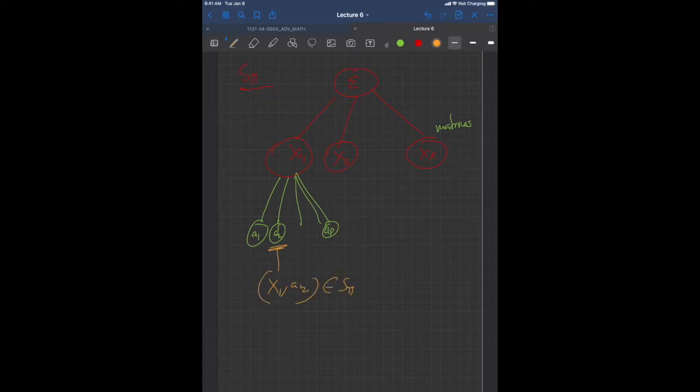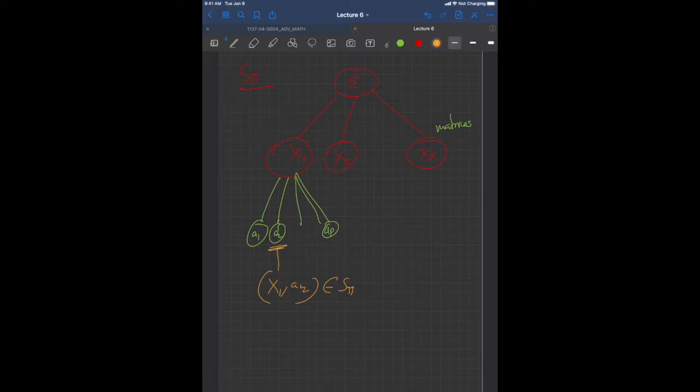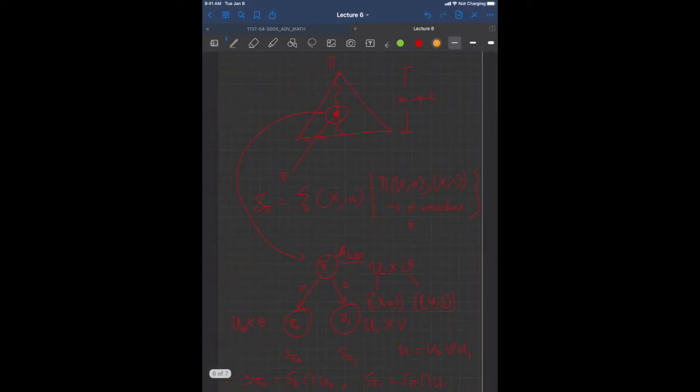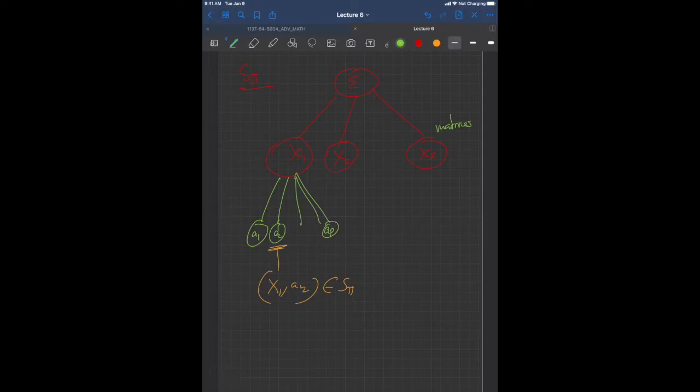Remember, we have two trees now, right? One is a protocol tree where we had the node π and it has two children π0 and π1. This tree is not that. This tree is like, at every node we had this carefully chosen set of inputs S_π. By the way, because we are going to discard some set of inputs, this need not be all (x, a) that can be given to the players. So this is a small mistake here. This is a carefully chosen subset of this set. So at every node we have some set of matrix-vector pairs which can be given to both the players.